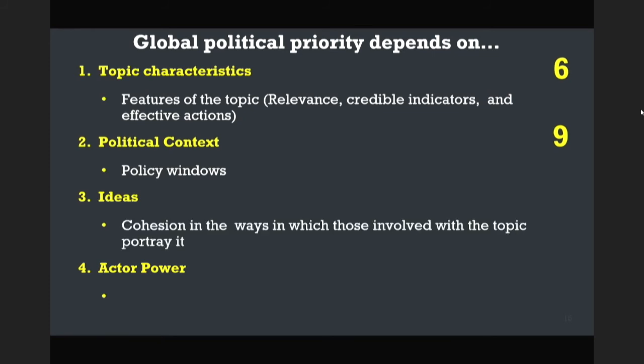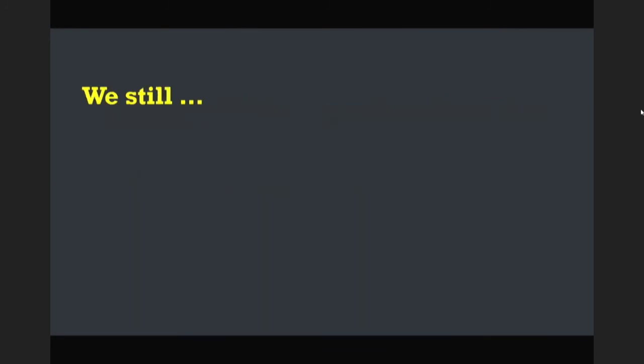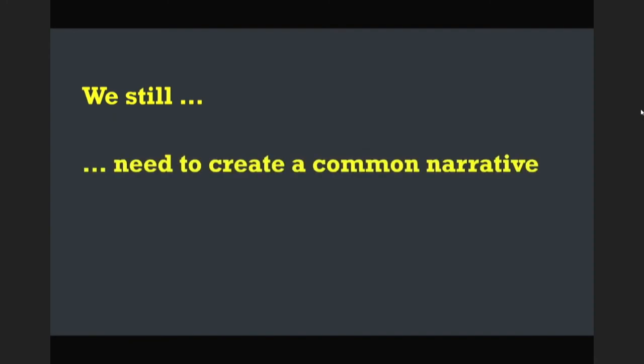Now let's reflect on the ideas and what is meant by the ideas. Ideas refer to the cohesion in the way in which those involved with the topic portray it. And those involved with the topic are, of course, all the disability community, all disabled persons organizations, and all those working in the field of disability. But in this case, if we are talking about disability inclusion in the health sector, we are also talking about those involved in the health sector. And here I have to say, I think we still have a lot of work to do, because when we refer to disability inclusion in the health sector, we still need to create a common narrative on how to move this agenda forward between the disability sector and the health sector.